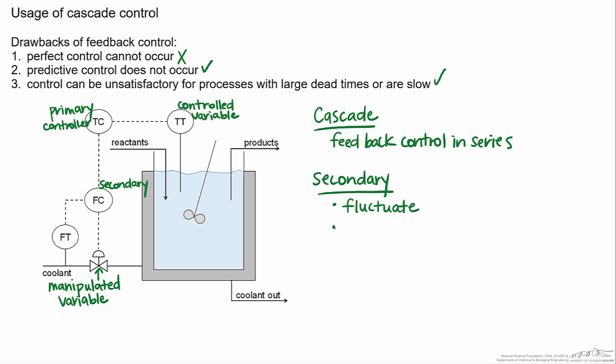The second part is remember that the whole idea of cascade control, if we look at the disadvantages of feedback control, is to speed up the process response. So therefore, the secondary control loop must have a faster response than the primary loop. A rule of thumb here is about three times faster, where this three times can come from doing some time analysis of the tau value, the time constant. If it's a little less than three times, the issue is the fact that you now have this counterbalancing between yes you're quickening your response, but you've now also introduced new equipment which can have fluctuations or which can break. So therefore in terms of what is the net gain to the controls overall, it may not be as much as you think.